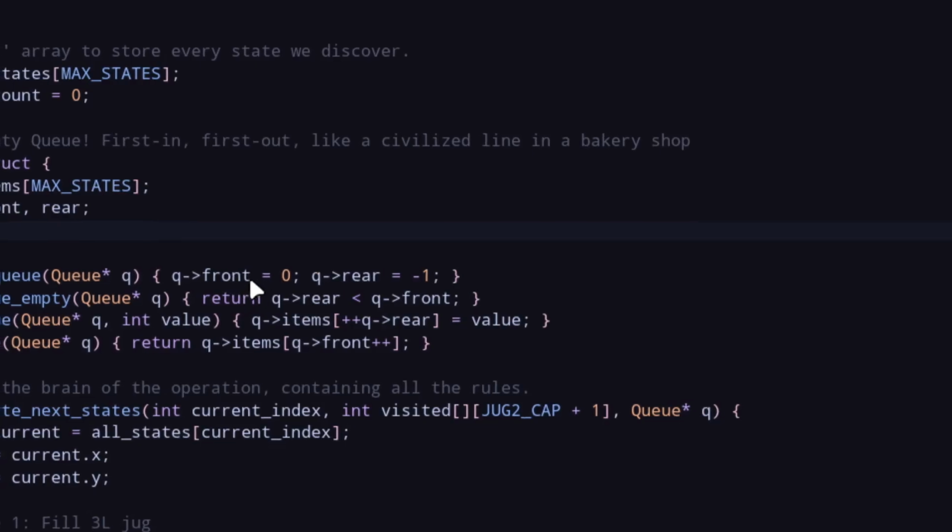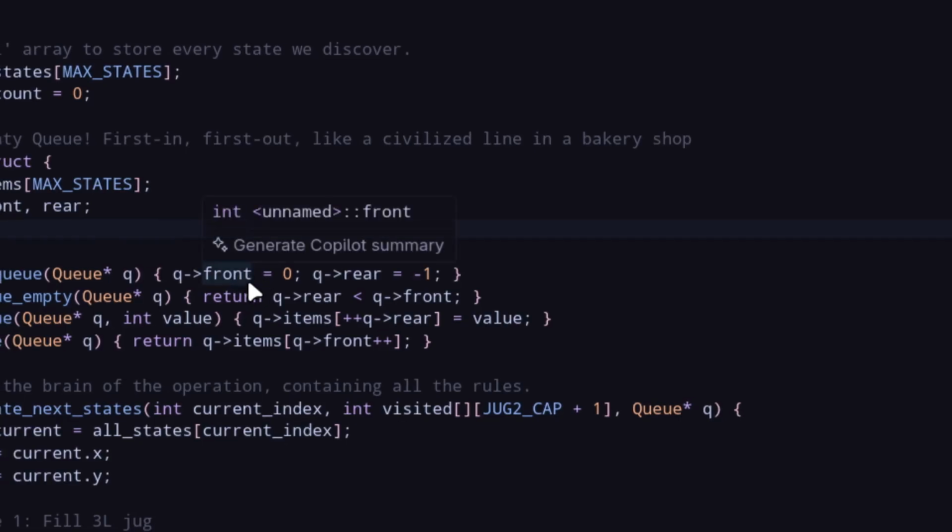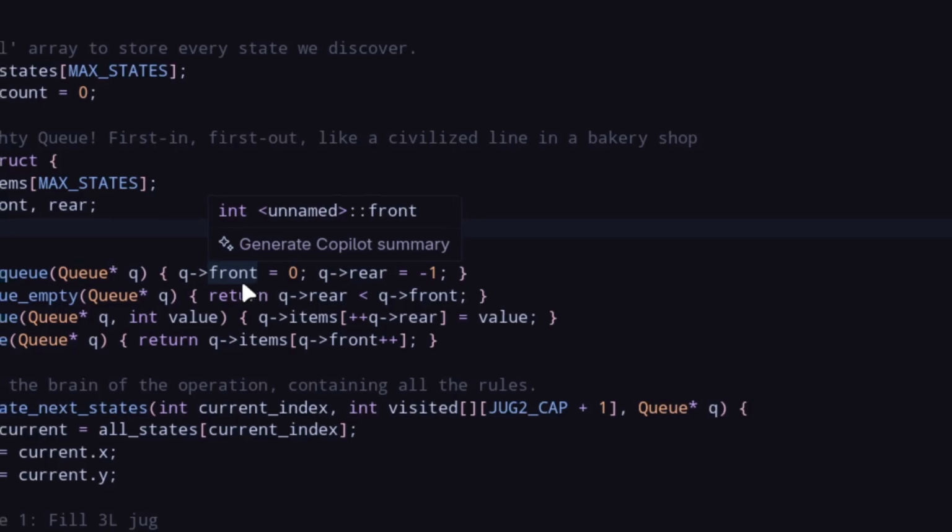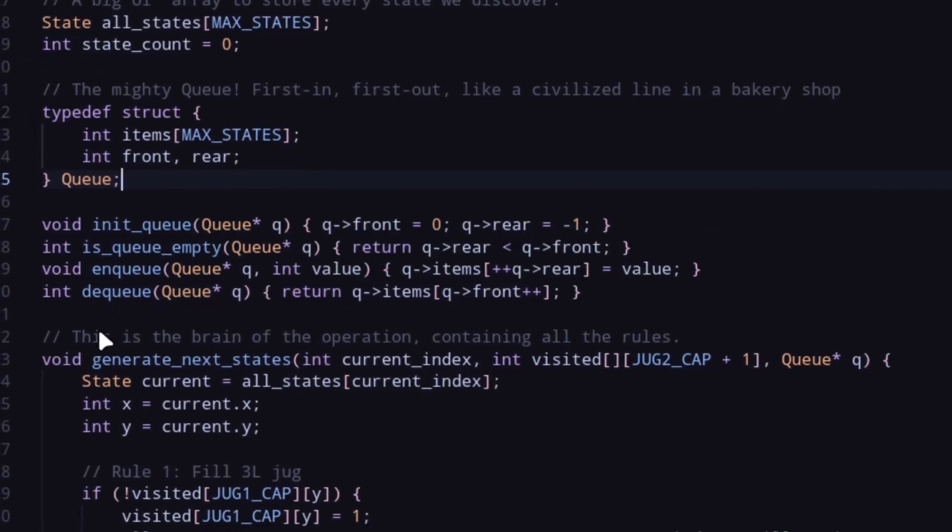Initializing is very simple. You basically set the front to 0 and the rear to -1. Rear being -1 means that as soon as you do a single plus operation, increasing the rear by 1, your rear has started. That means your cake shop has opened. Now, is the queue empty? This is not the only condition, there are edge cases, but it is the most valid condition if you are not using a circular queue: if the queue rear is less than the queue front, that means your queue is empty. So the rear is at -1 and the front is at 0.